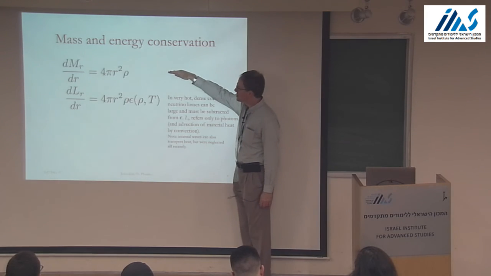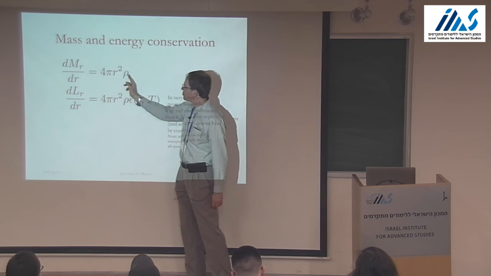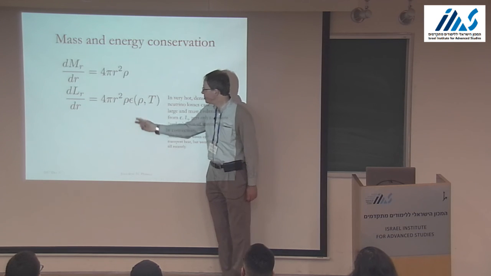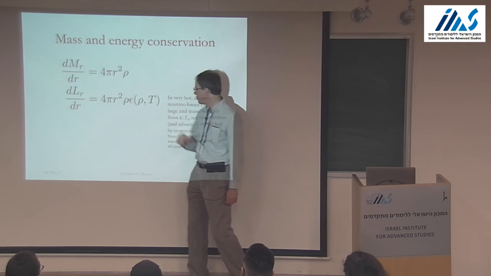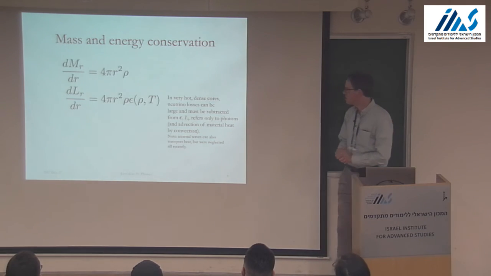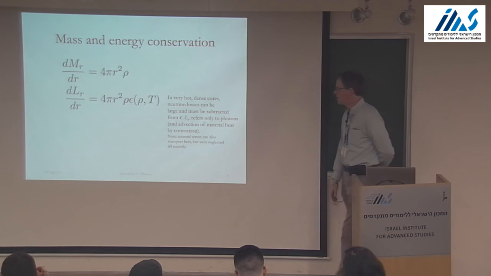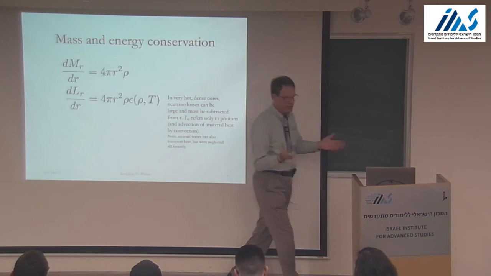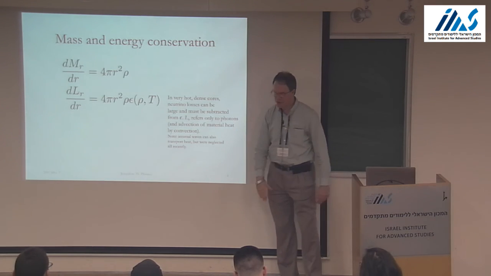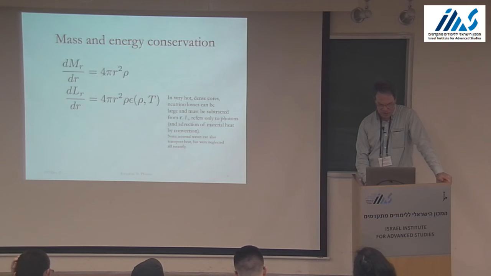We start off with mass conservation. If it's non-relativistic, we don't have to worry about what we mean by mass. So 4 pi r squared rho is the rate of change of mass with respect to radius, and the luminosity going through a given radius is just given by the energy generation in that volume. Of course, there can be energy losses if things get really sufficiently hot and dense — neutrinos can be generated, and you have to subtract those off, because they, except in the very late stages, free stream out of the star. This L by convention usually refers to what's being carried in thermal energy by convection and in photons. One thing that's left out is the possibility that there might be waves carrying energy, which might be quite important in very late stages of evolution.